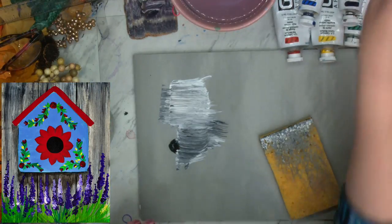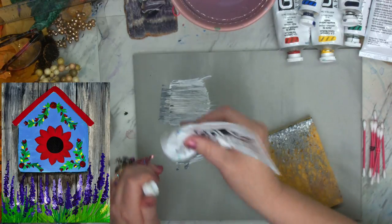So when I'm running out of paint on my palette, I might need to put some more out. Just getting that out there, having that fun.